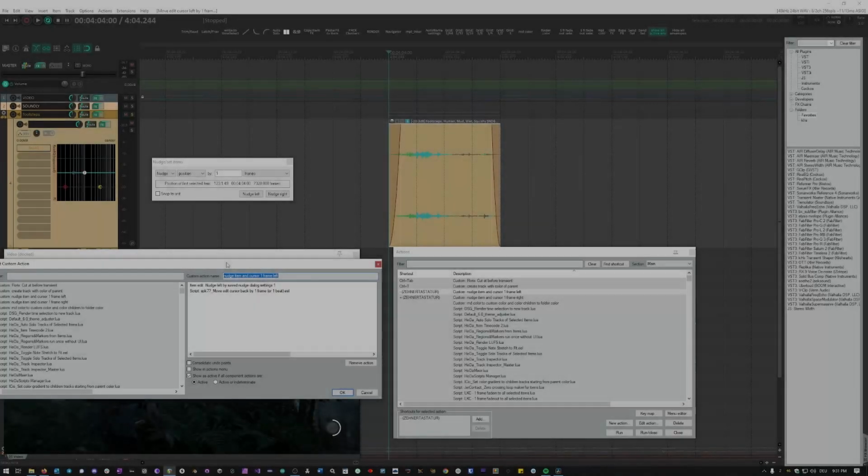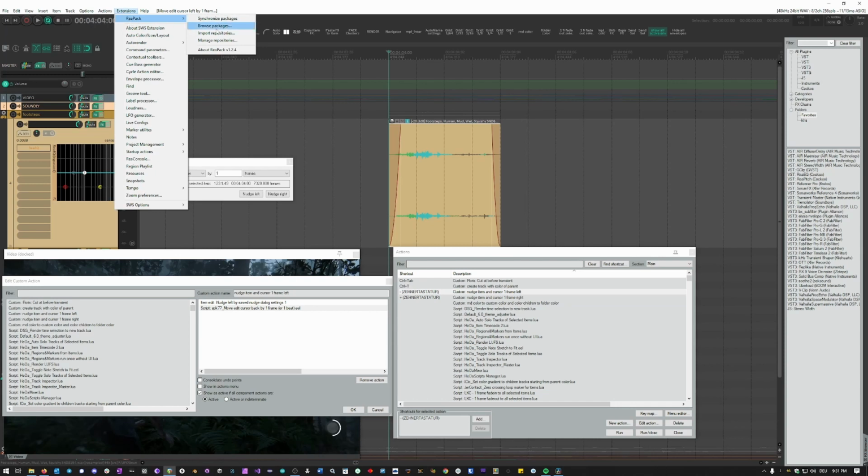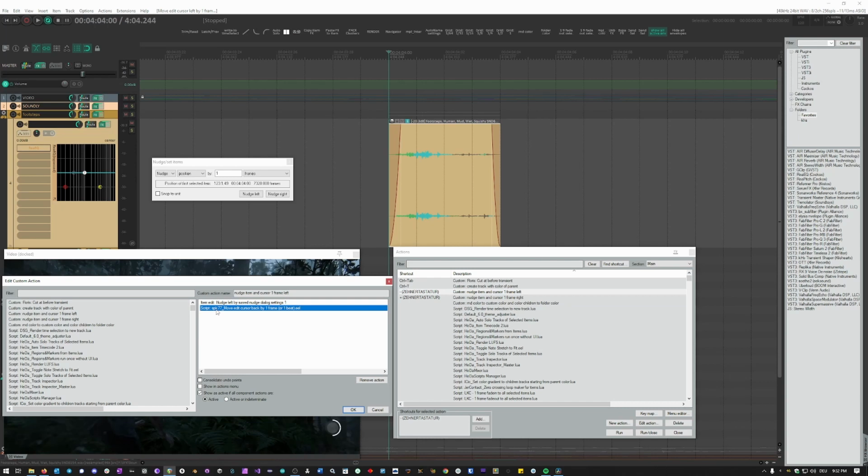And it's not too complicated. All you need is this one. I will talk about it later, but this one first you need to download from the extensions from the Reaper pack. If you browse this name, it should come up. And there are two actions. One is called back and one is called forward by 1 frame. And yeah, we need both of these because later we will create two actions for moving it 1 frame to the right and 1 frame to the left.